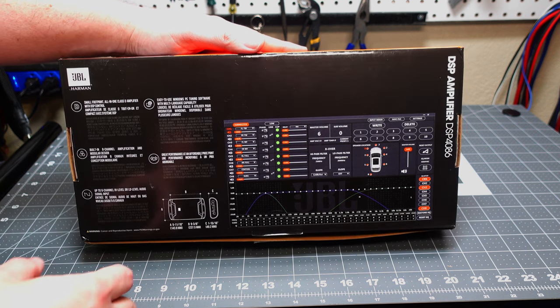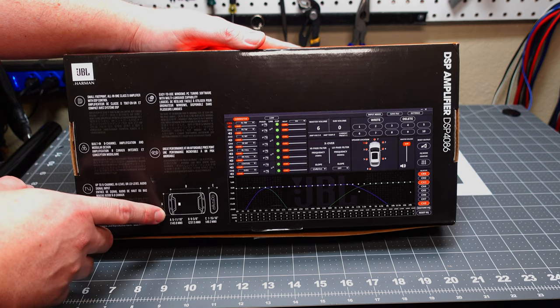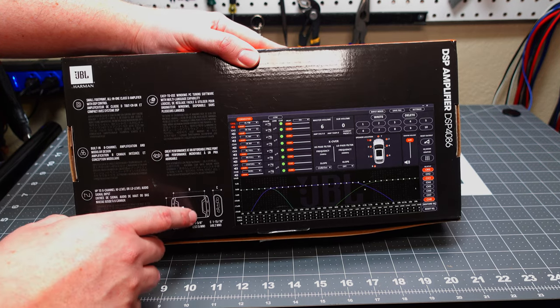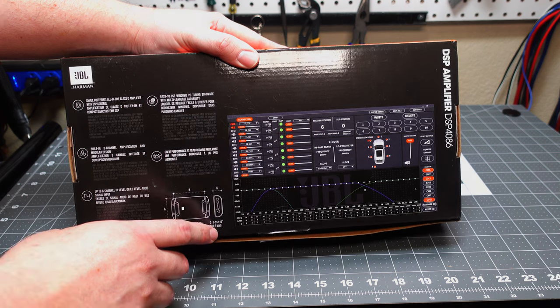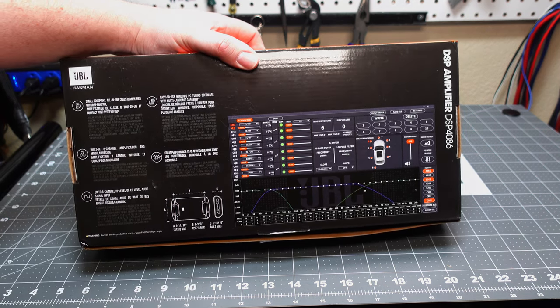But the other information that we have here is the actual size of the amp, and it's a very small amp, 5.5 inches across, 9 3/8 inches long, and about 2 inches deep. So let's open it up and see what it looks like on the inside.